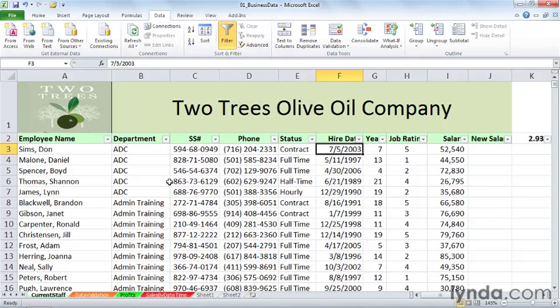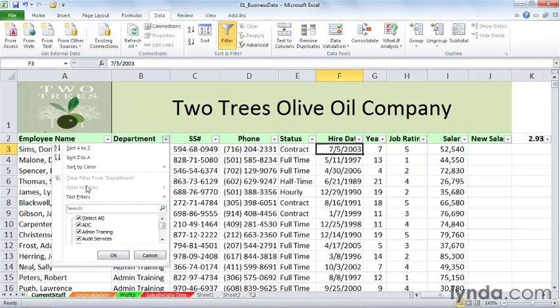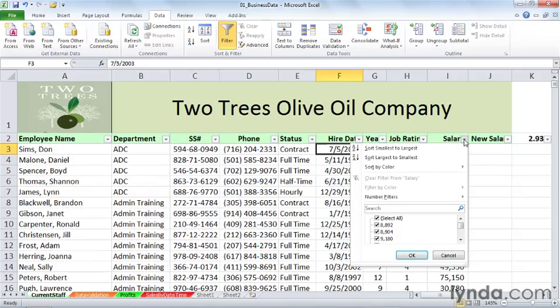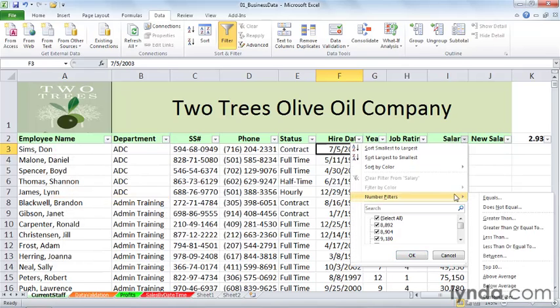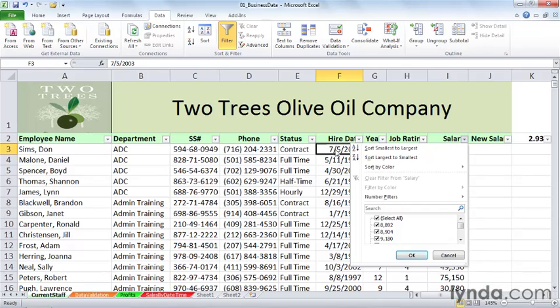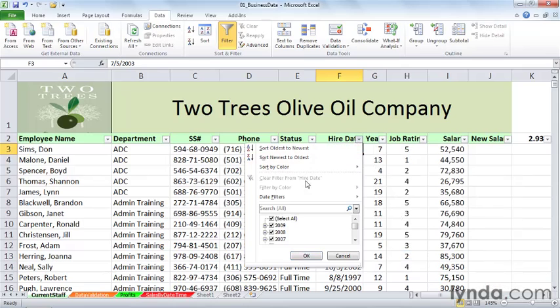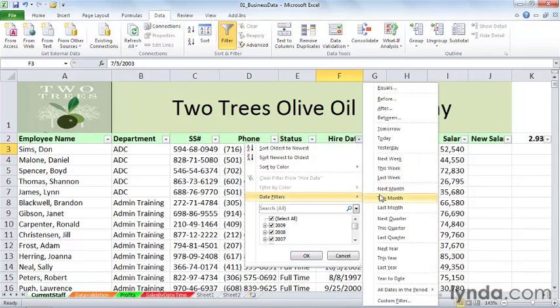Let's point out that in Excel 2010 and in Excel 2007, if you happen to click on a field that's a text field, for example, like department, you will see the term text filters and some choices that we might choose over here. If it's a numeric field like salary, you might click the drop arrow and choose from a set of number filters. And if it's a date entry, as we see in column F here, click the arrow, and we see date filters, a huge list.